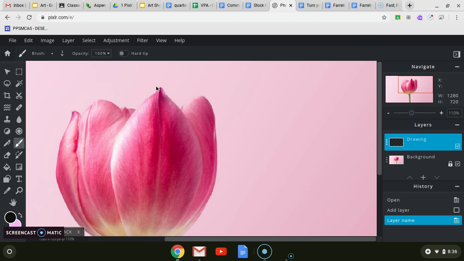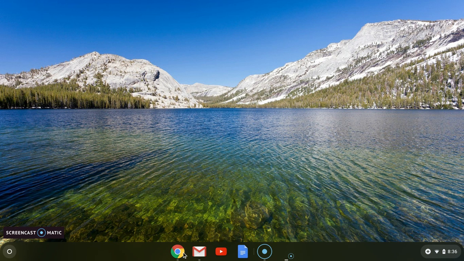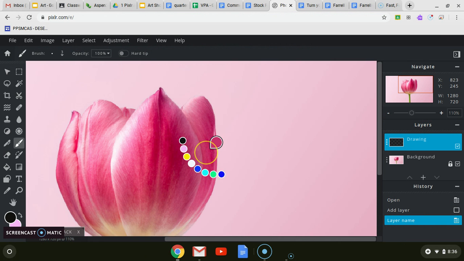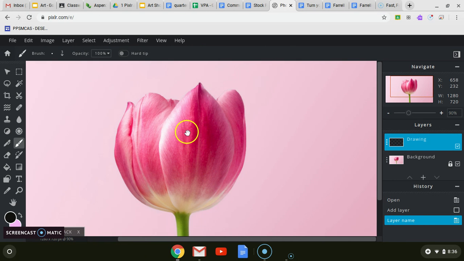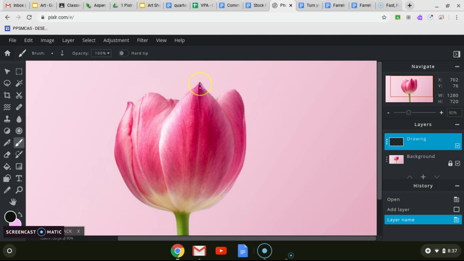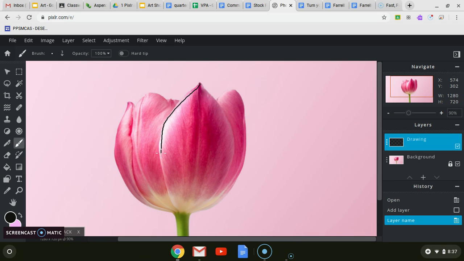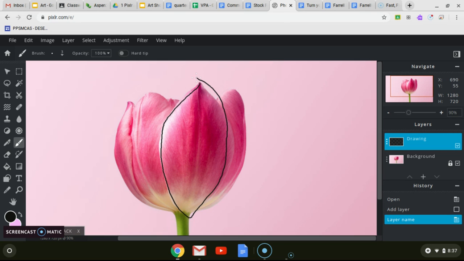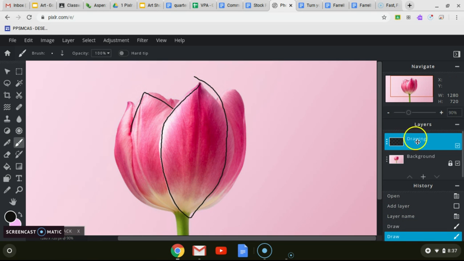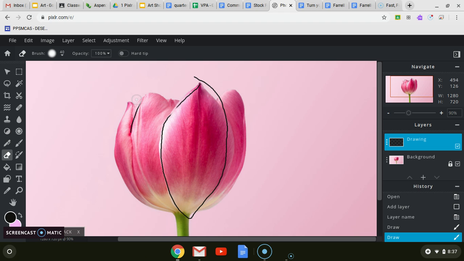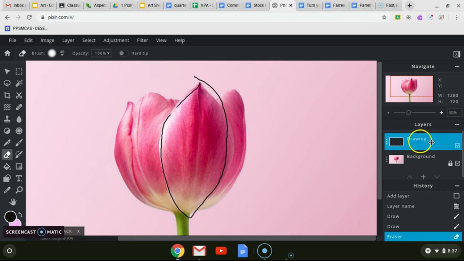And then I can start to draw my image. And so actually Control minus. So on top of here, do you see how I can start to draw whatever it is that I would like to? And because it's on its own layer, right, I can use the eraser, and it only erases that drawing layer.